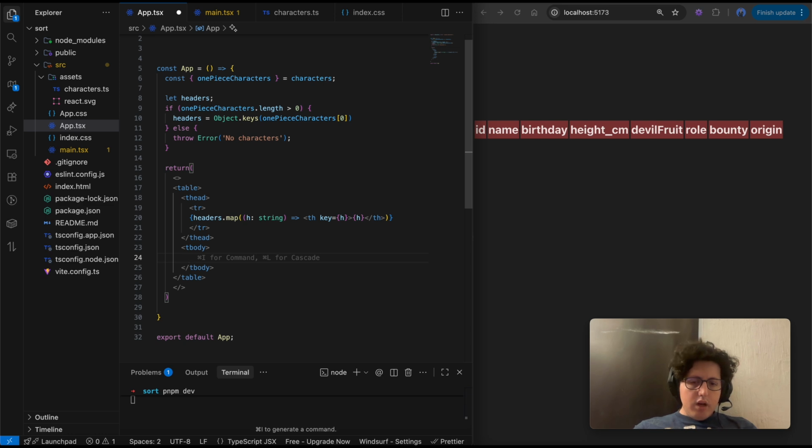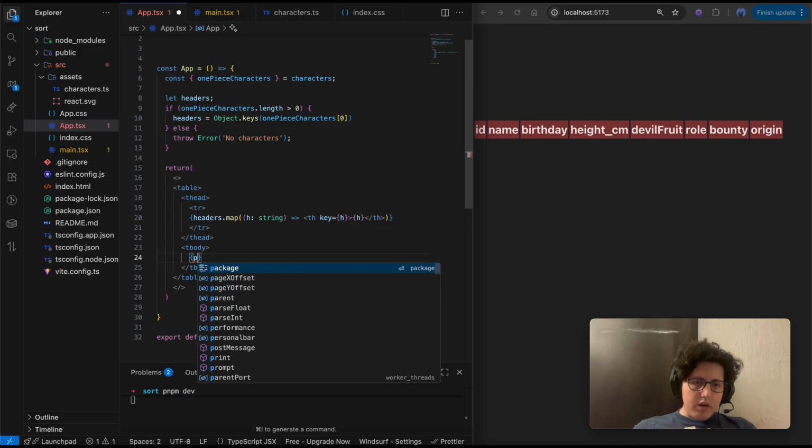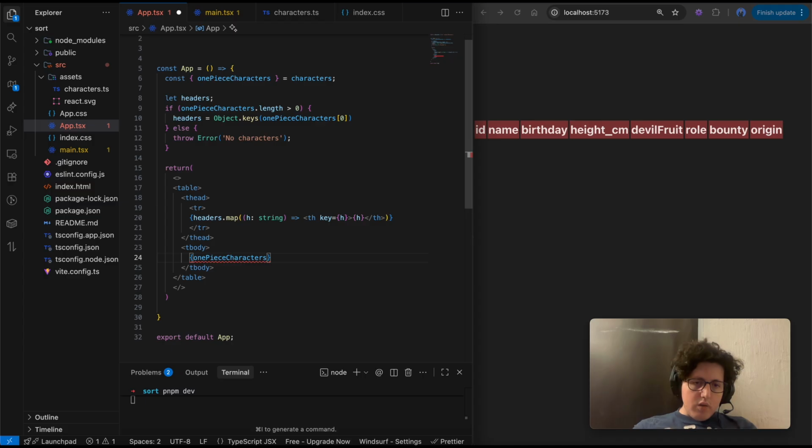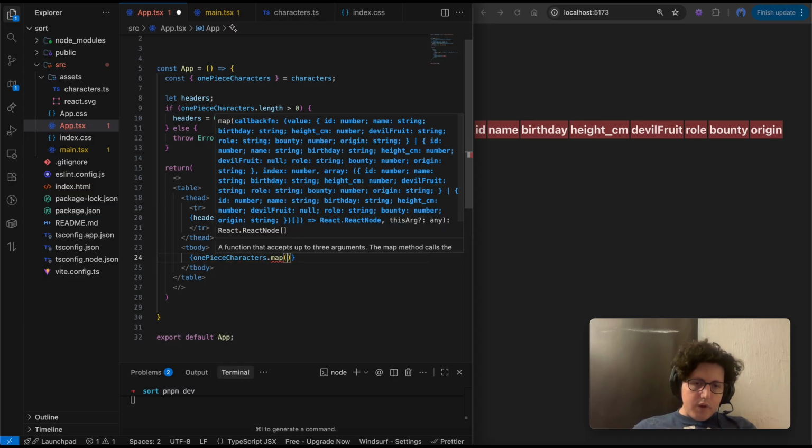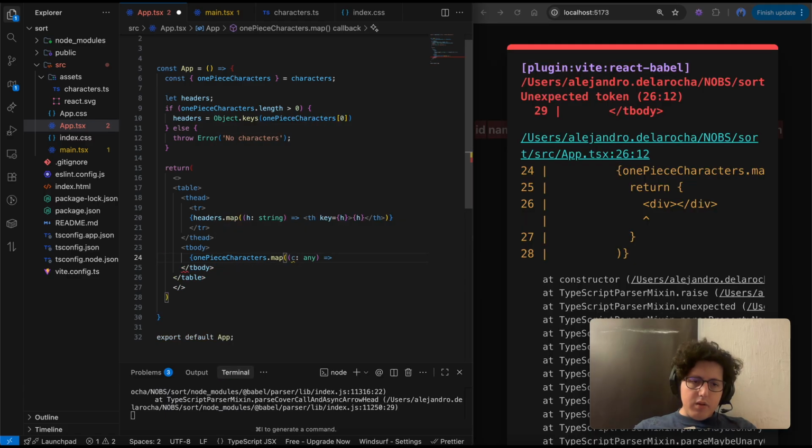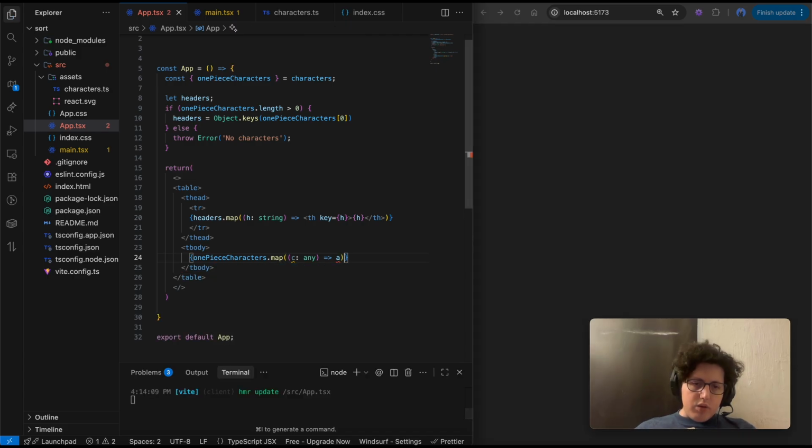So now let's create a map for the characters. So characters.map, because I wanted to make it super readable, and turns out that is making it unusable.